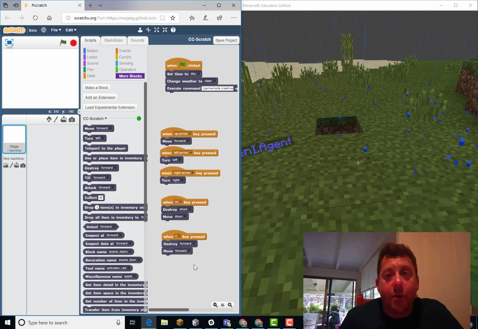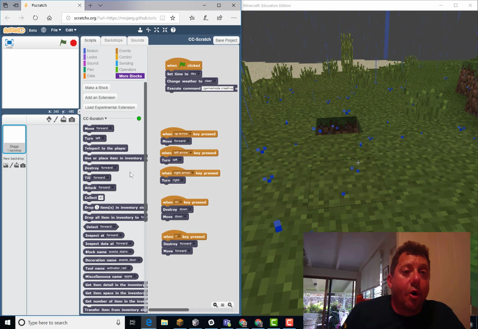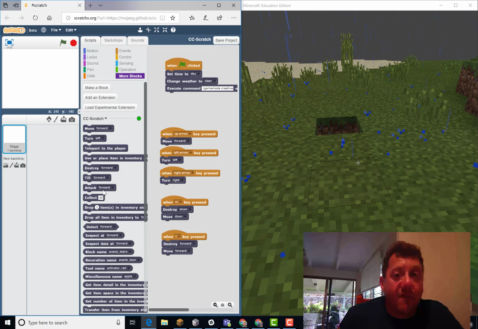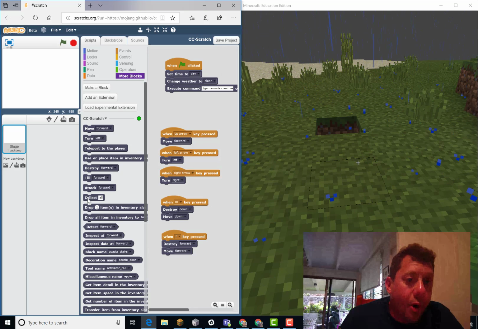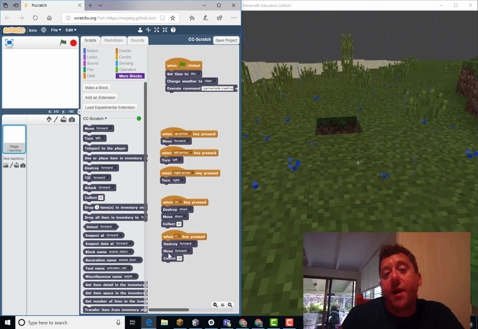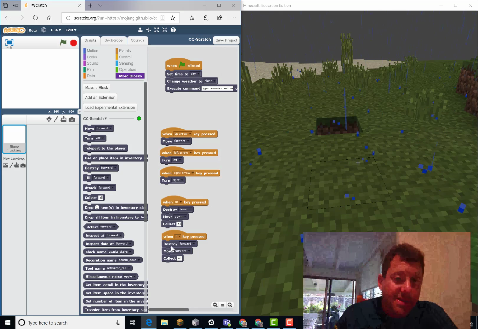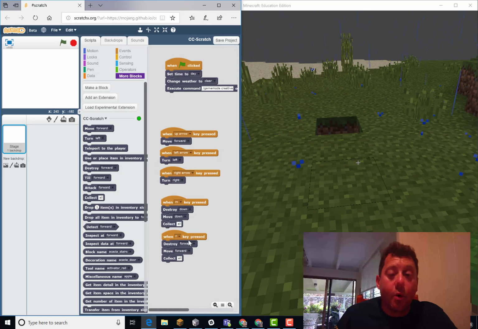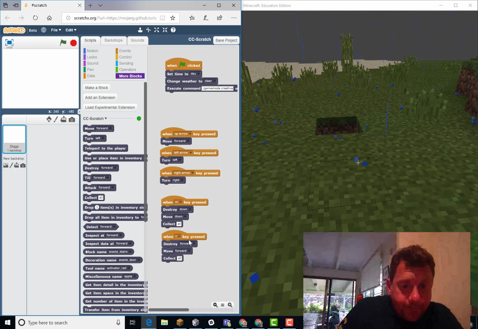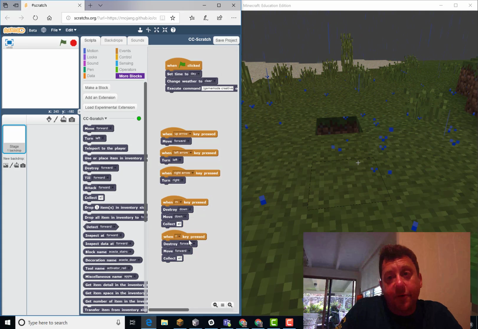He's moving down underneath the ground right now, digging for me. Interestingly, though, in both of these instances, I've not told him to collect whatever he's mining, so we should have him always collect all. So I'm going to throw that in here and here. Now, understand, I could create a much greater subroutine that's going to do both of these things, like destroy down, move down, and then go forward. But in this case, I just want to see what happens if I just, right now I'm doing F, F, M, forward, forward, forward.